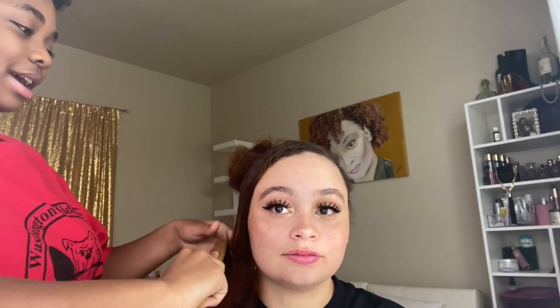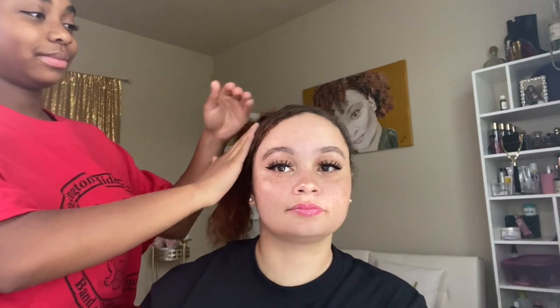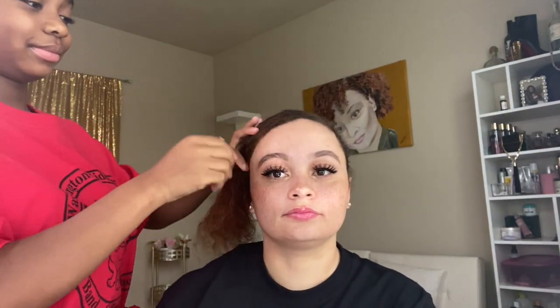Supposed to be like that, and then your edges. You don't want to, you're supposed to do my hair, bruh. I'm not supposed to do this. Damn! Did not touch my lash. I'm fine for what I'm supposed to do with this part now.